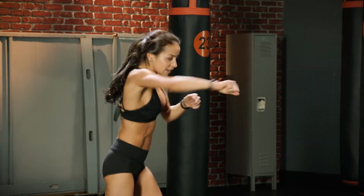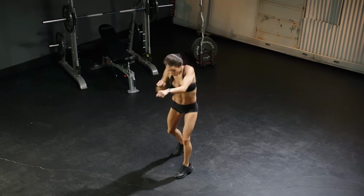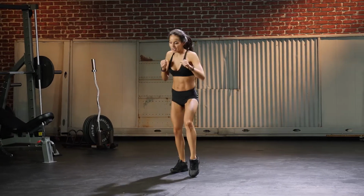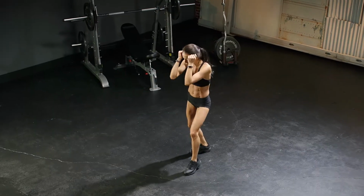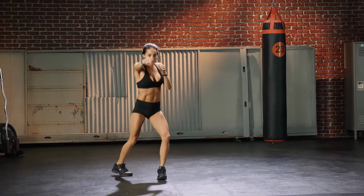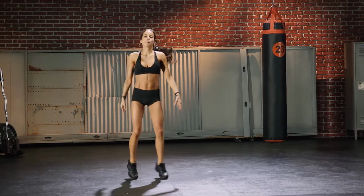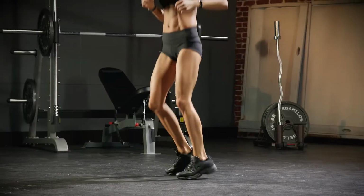Keep those feet moving. Ten more seconds. Let's go. Heart rate is up. In five, four, three, two, and one. Just warming up, loosening it up, cooling down a little bit, keep those feet moving.